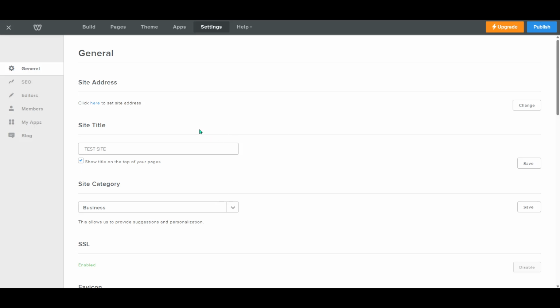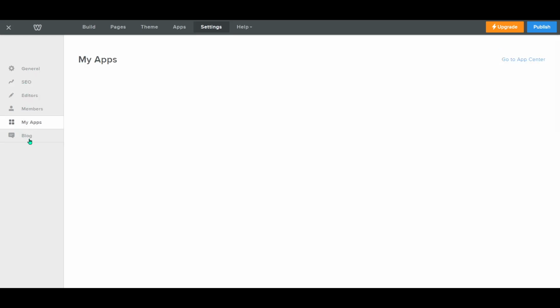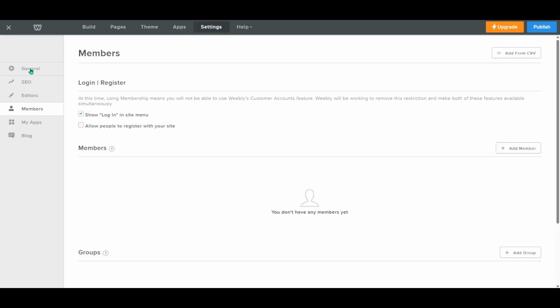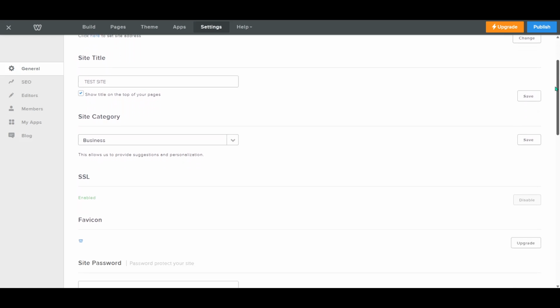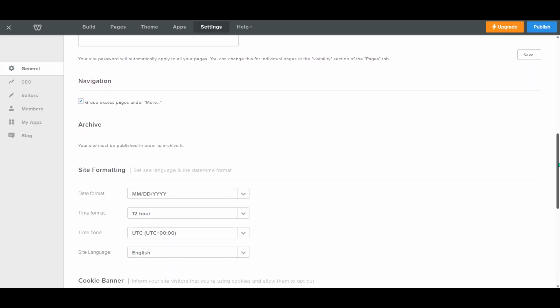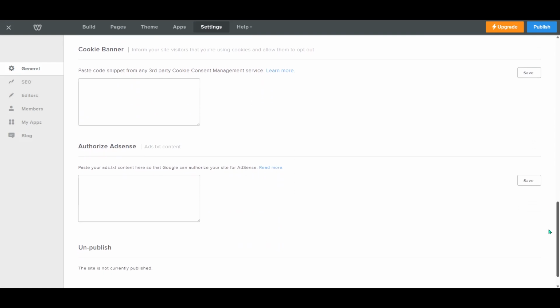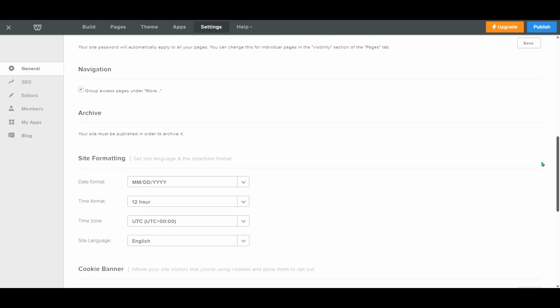With the Settings page open, look over to the left side, where you'll find a menu. You want to click on the option that says General. This is where all the fundamental management options for your site are housed, so it's a crucial stop on our path to archiving. Once you're there, you'll see various sections dedicated to different aspects of site management. Focus your attention on the section uniquely labeled Archive.